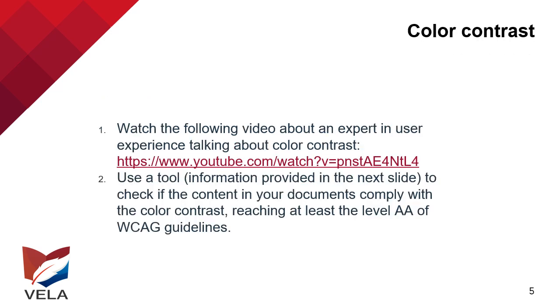The second video is about an expert in user experience designing and describing the problem of color contrast. Using inadequate color contrast to transmit information may cause problems to all types of users, not only users with some disability. After the video, we propose you use a tool which may be helpful to identify these types of problems.